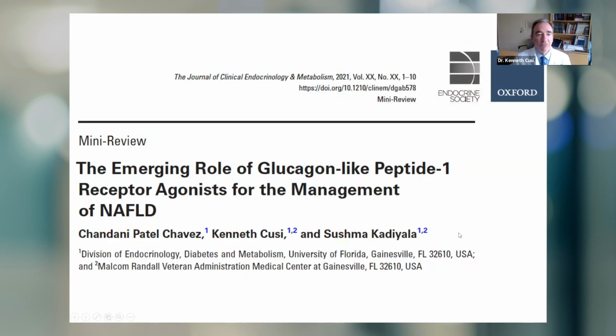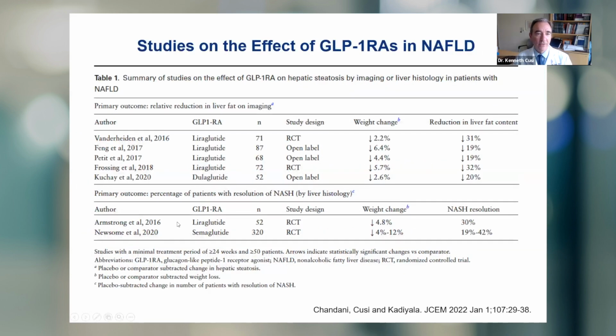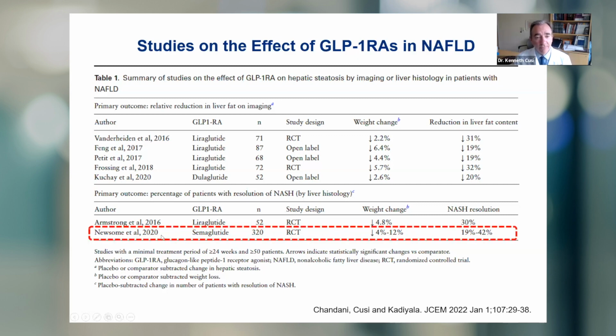Let's dive into GLP-1. So we wrote this review. I'd like to put this up because Dr. Patel Chavez was a fellow who just graduated last year, and it was written with Dr. Kadiyala, one of our associate professors here at UF. Many studies had shown that if you look at liver fat, liraglutide or dulaglutide reduced liver fat. But then we had the study by Newsome, reported in 2020, showing a significant effect.